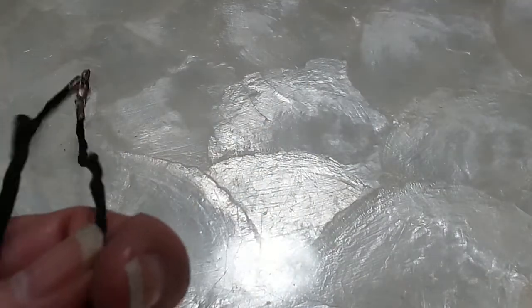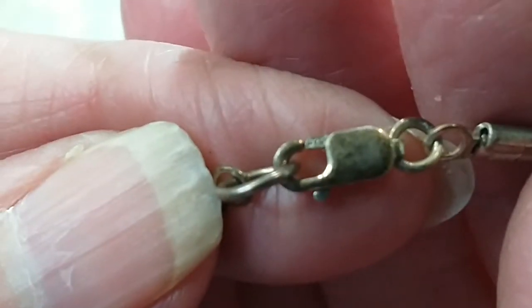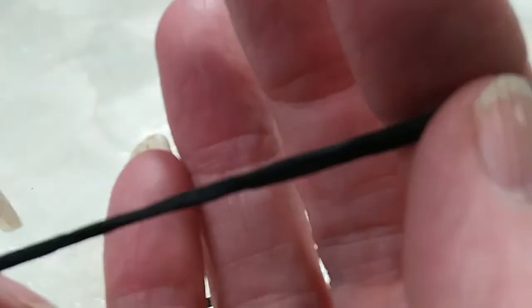Okay, we had this pendant, and I joined it with this cord necklace. It's a very thin cord, very soft. It's got, I believe, sterling findings on it. Let's see. Yeah, 925, Italy 925. Very beautiful leather. Goes perfect with this glass pendant. Very pretty together. Beautiful autumn colors. We'll do this one for 10. It's gorgeous.